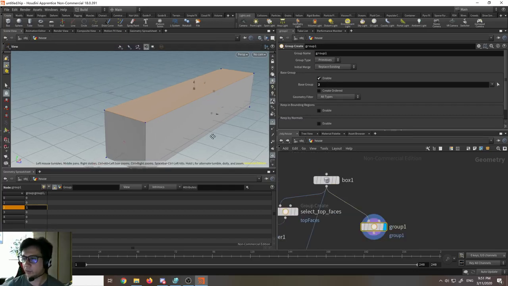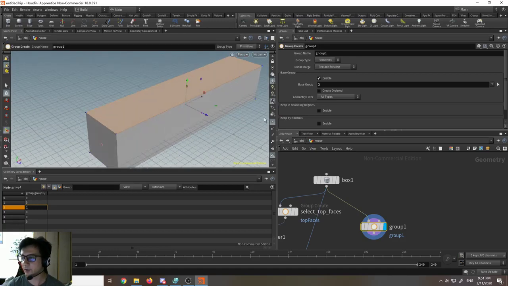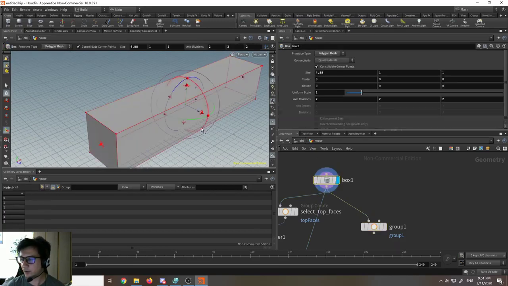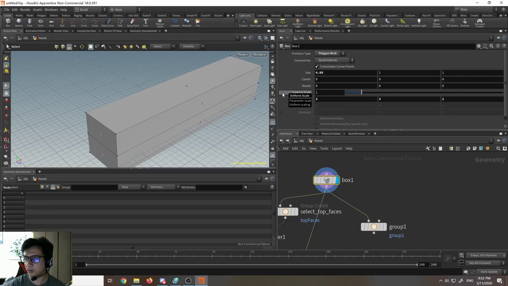let's say I want to change this geometry and I want to add subdivisions. Now let's check the geometry here. The face on the top is number 2, but what happens if I change the subdivisions? Something like this, or maybe I have 2 of them.